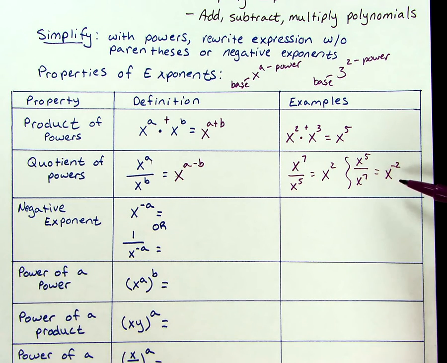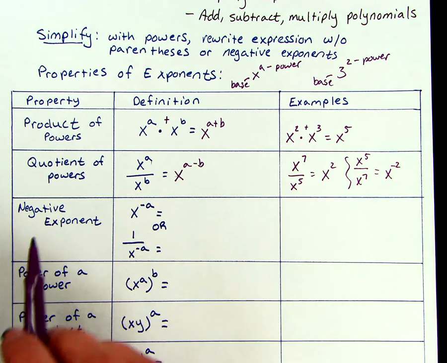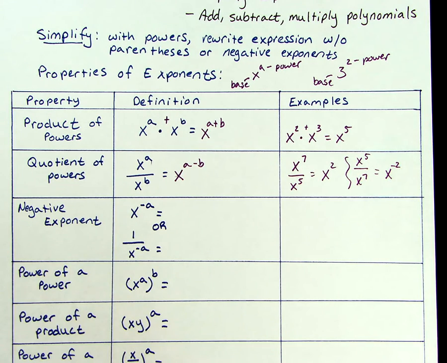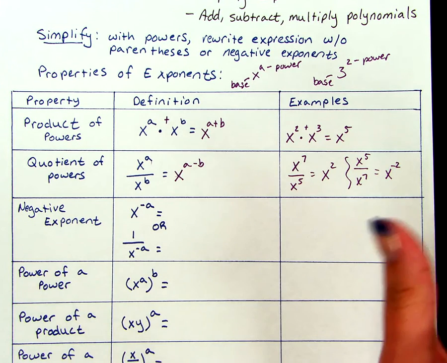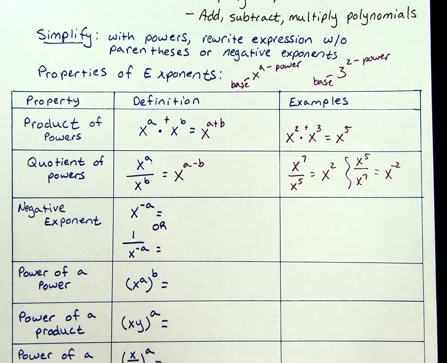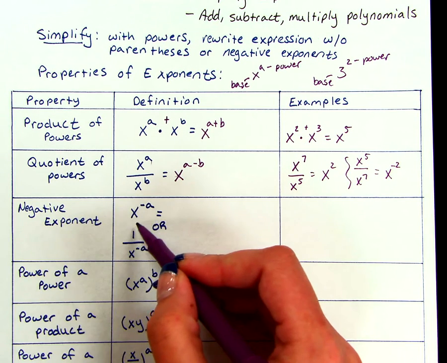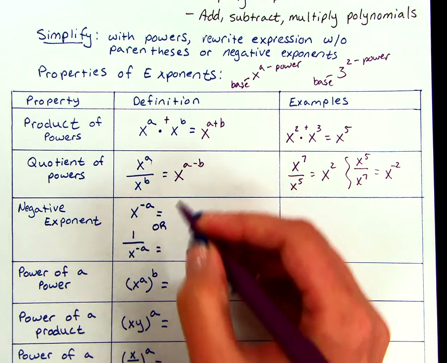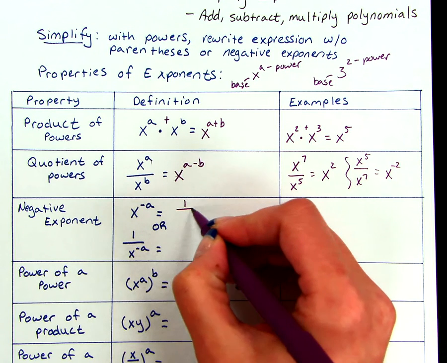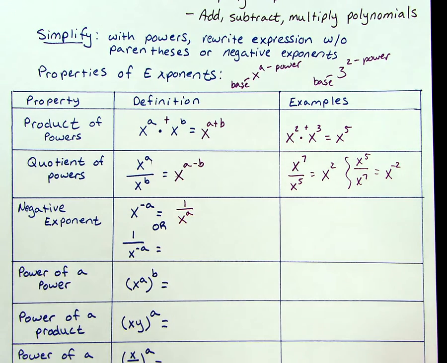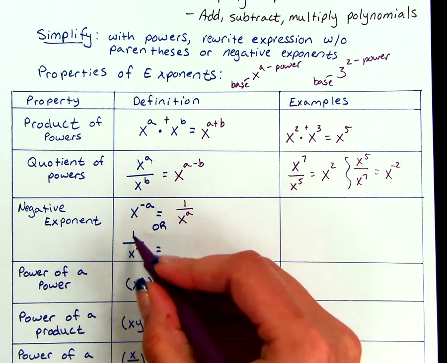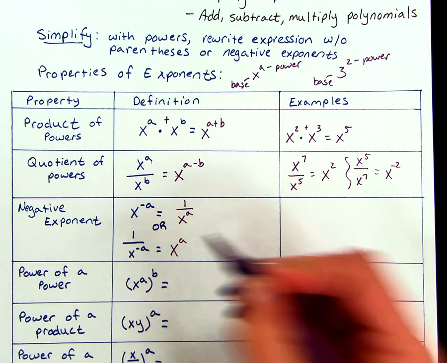Well, this isn't considered simplified. So then we would have to go through and apply the negative exponent rule. So if we have something to the negative exponent, that's telling us to move it to the opposite side of our fraction. So we would put this over 1, and we would move that entire term down to the denominator. So this would simplify to be 1 over x to the positive a. And the reverse is true. So if we have a negative in the denominator for our power, we would move that up to the numerator. So this would simplify to be x to the positive a.